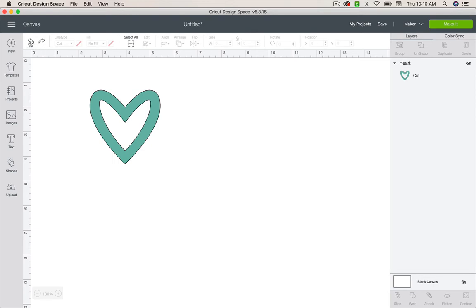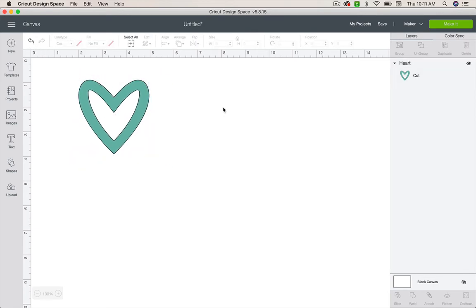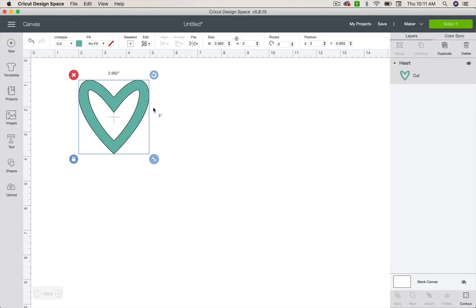So I'm using this undo button up here to undo any changes that I just made. I can click off of the heart and it's not selected. I can click on the heart, and then I've got these options in this bounding box. Okay, I can also select it over here. There's multiple ways to do multiple things in Design Space. You just figure out what you're most comfortable with or what's going to work for the project that you're on, and go from there. And this is all stuff that you just kind of get more comfortable with and learn over time. So I've selected this heart.